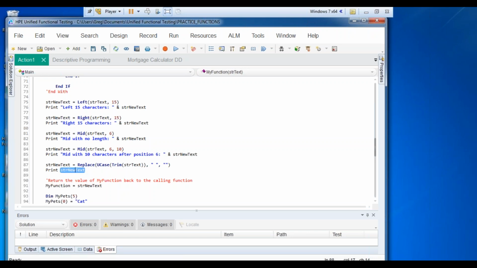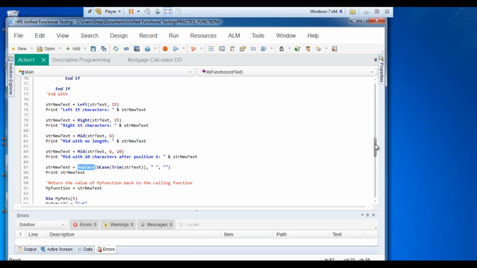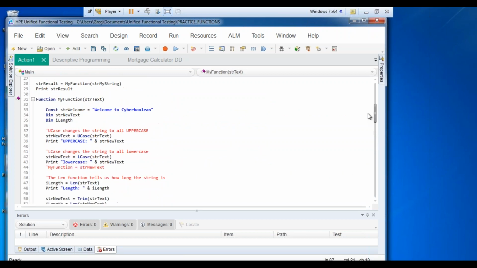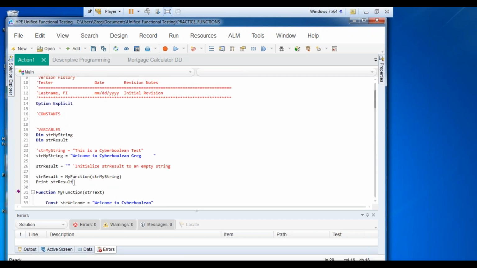String new text right here is going to replace all the spaces in the string that we were passing. We were replacing all those spaces with no space. So we're just going to return a string with no spaces, and that would be what would be printed right here. So it would return "Welcome to Cyberbullying Greg" all together, with no spaces. Got it? Yeah. All right.